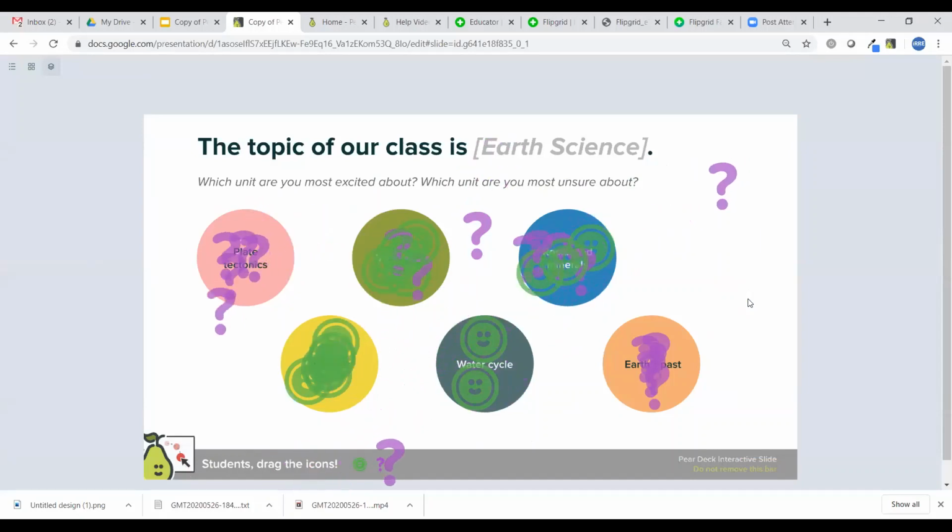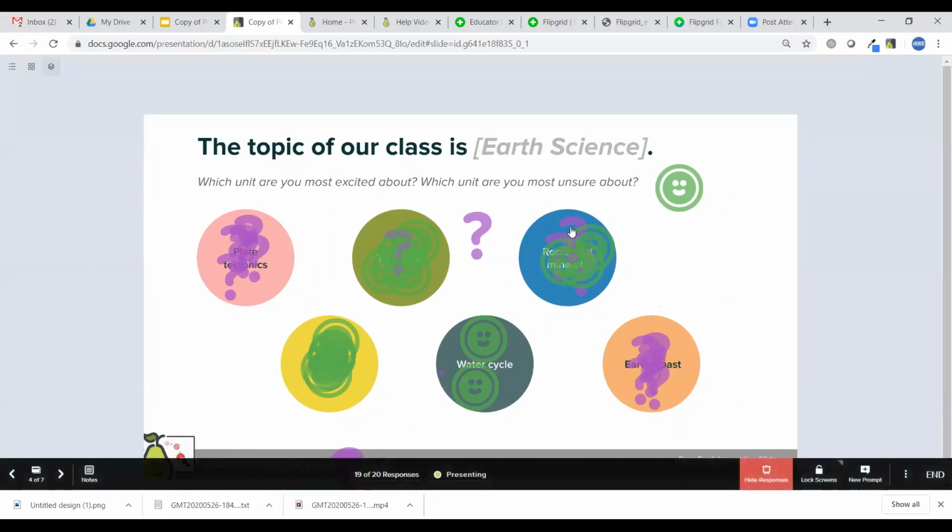One thing to note is that we don't see where the icons move until you've actively decided to move something. So if you are someone who needed a bit of think time, it's okay to take that and make some decisions about where you want to move that.